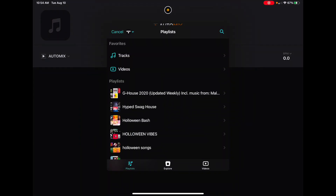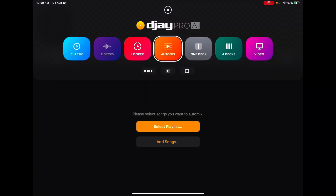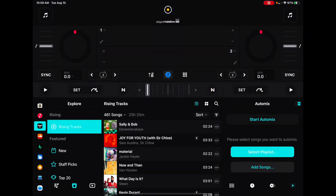Now we're gonna go to select playlist. For this example I'm using the streaming service Tidal. It's easier to make your playlist if you go over to the two deck screen. So now we're in the two deck screen and our songs are over here. We're gonna use Tidal as the streaming service to get the music, build it into the playlist, and then that'll be a live playlist for us when we go to the party — we just log on to our account and our songs are there to DJ with, along with our cue points and everything.